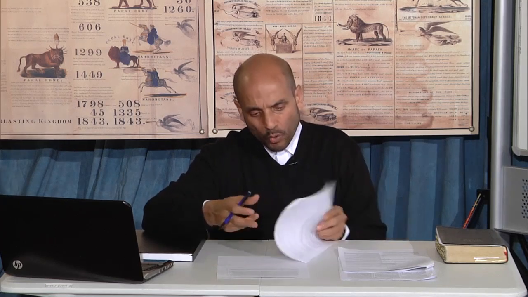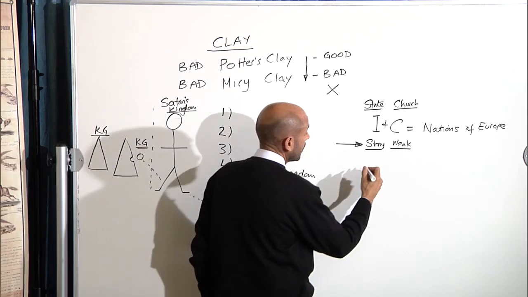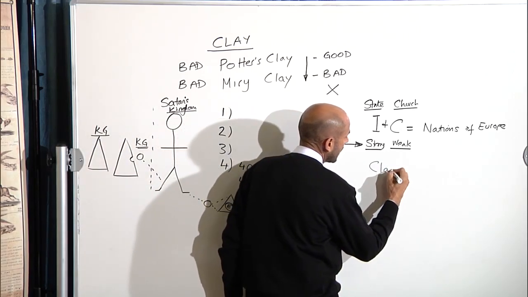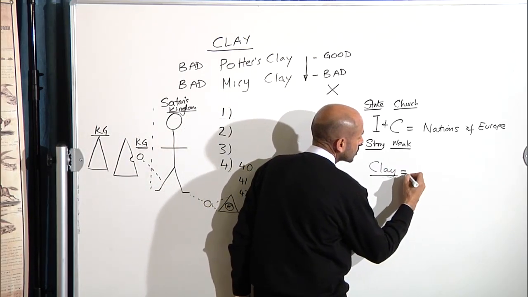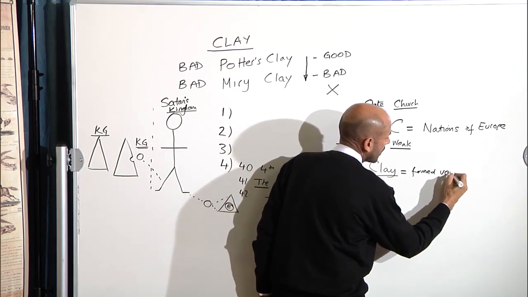On the second page, I've gone through a number of verses here. And I've explained what those verses are. I don't think we're going to take the time to read them all. The only point I want to bring out on this second list, there are quite a few verses brought to view here. If you spend the time reading through these verses, what you'll see is that every time the word clay is brought to view, whenever it says clay, it's always talking about a formed vessel.